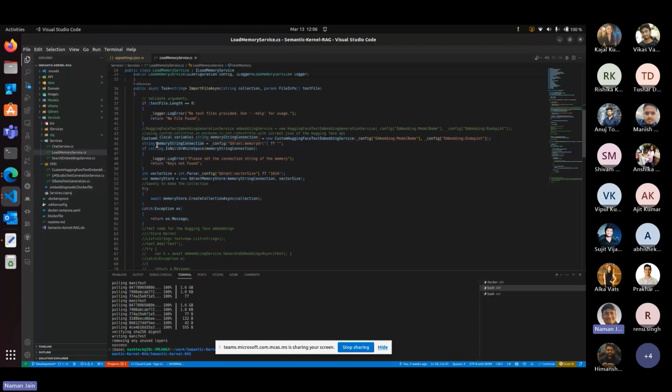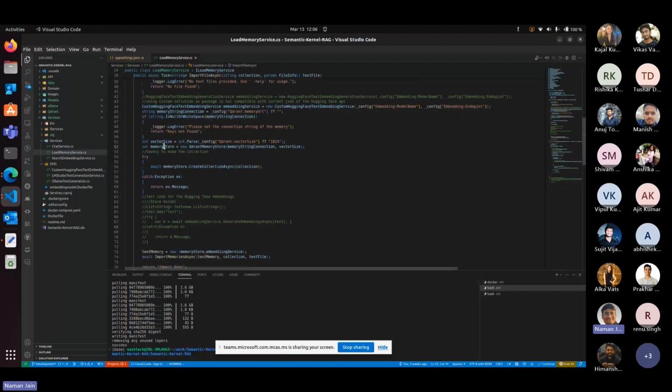When your text is utilized, it might not be very relevant for the searching part, because a text can only be compared as text. But with the help of the embedding services, you can embed it into a vector format that could easily be compared by the memory itself and the search algorithms that are out there. So first we initialize the custom text embedding services. Then we would also be initializing the vector memory store, where it would be stored.